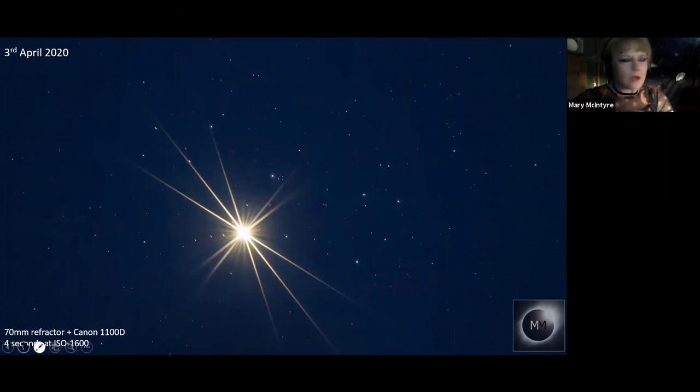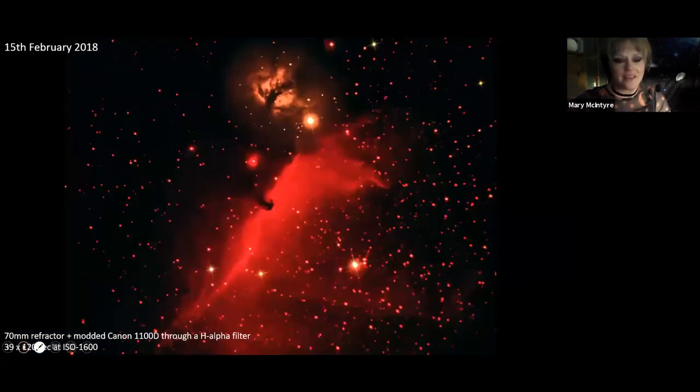I don't know how it hadn't been on my radar that this thing happens every 8 years, but I just wasn't aware of it. I also did shoot this on consecutive nights and aligned them so that you had Venus in different positions to show the movement on those different nights. But we were so lucky to actually have clear nights around that event, and it was a real special one that I'll never forget.